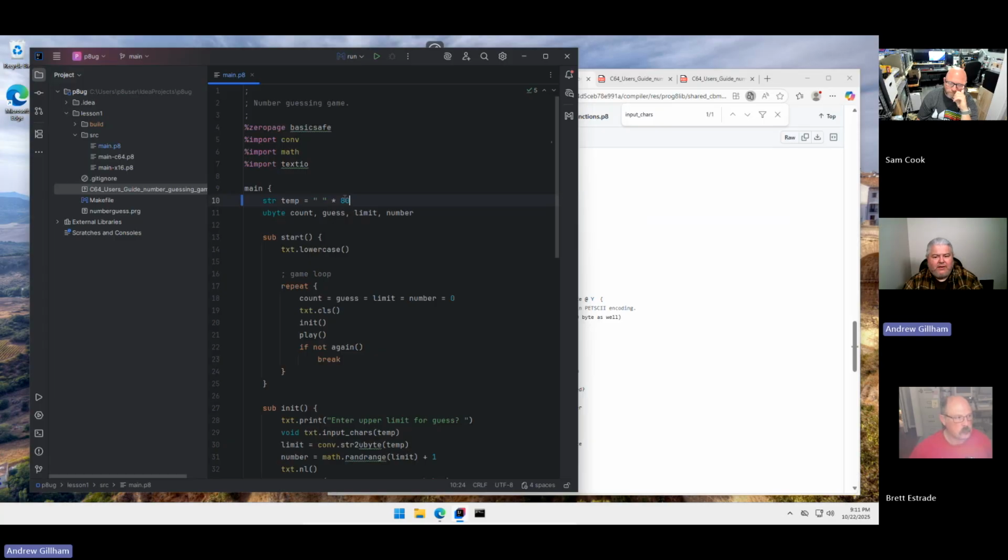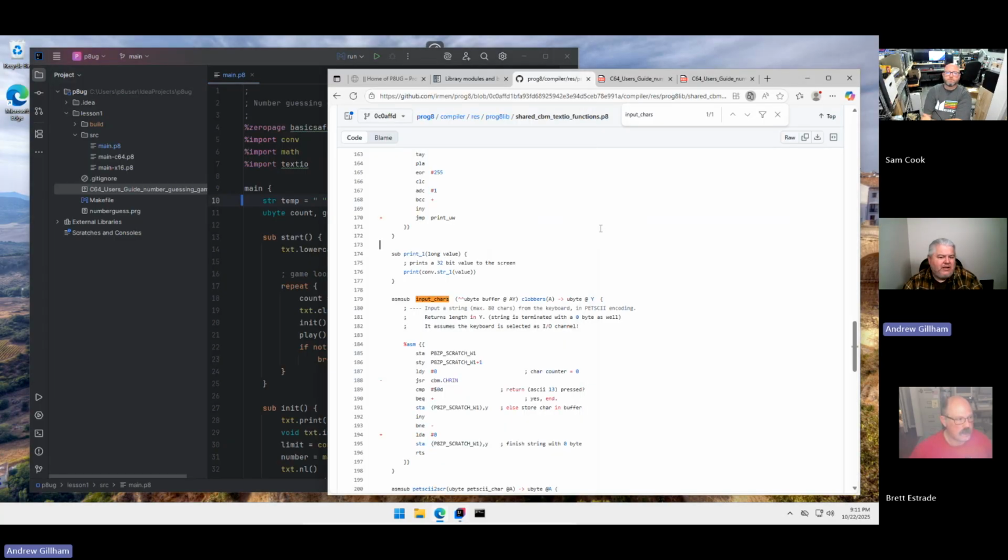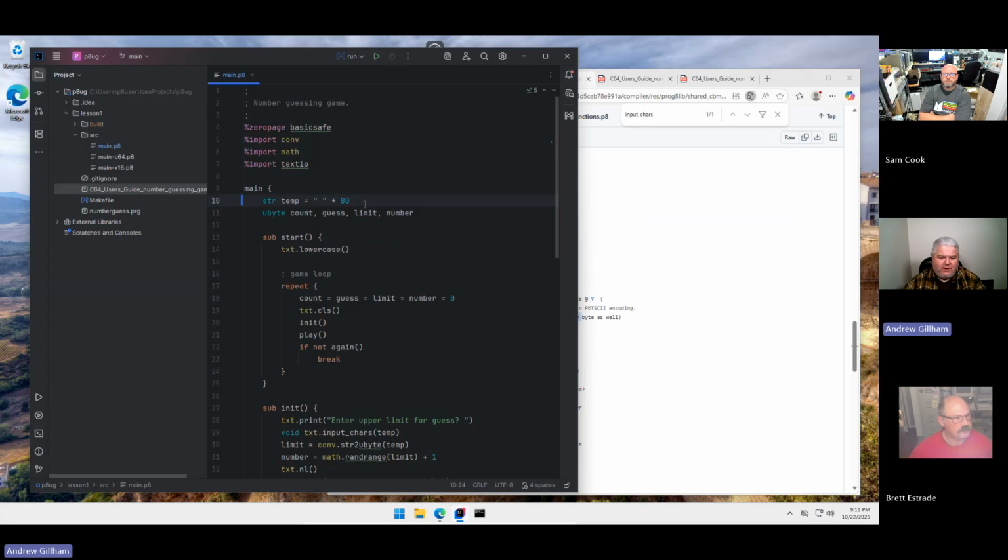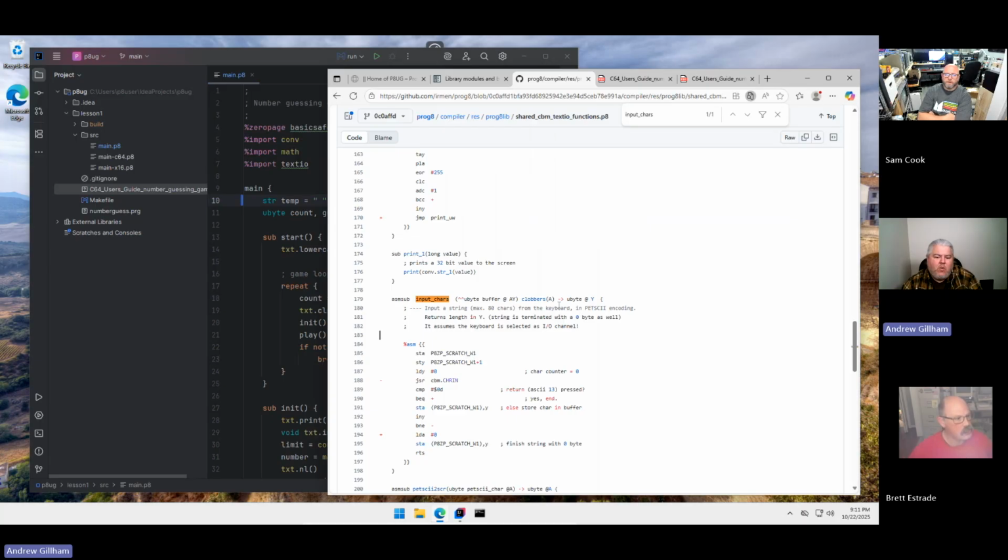We should definitely put 80 here for the string, and maybe it needs to be 81 for the zero byte, plus we're going to have a null byte at the end. So let's go ahead and make that 81 for that temporary string, because we don't want the program to crash. People aren't going to try to type that big of a number in, but we just want to be careful.